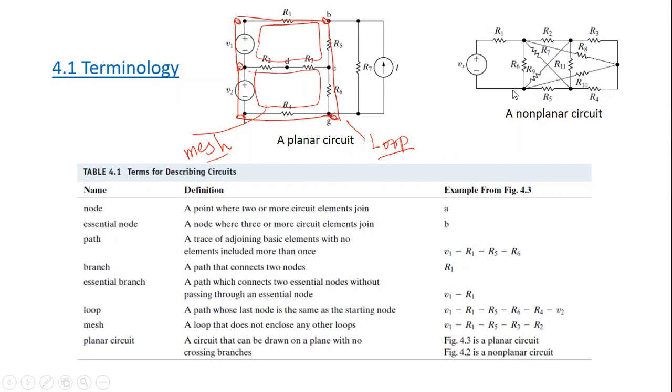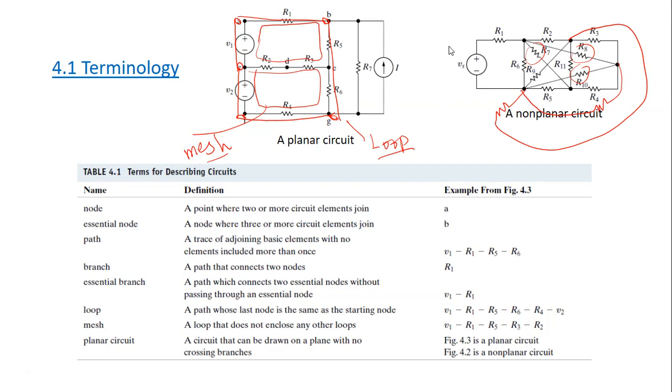So like this, but this is not planar, although I can take this R and redraw it without the crossing, but I cannot take this R, the other one. I can also draw the other one, this one, and bring it like this, but the other two, this one and this one, it will not be possible to draw them without crossing the other lines. So this is a non-planar circuit, a non-planar circuit.